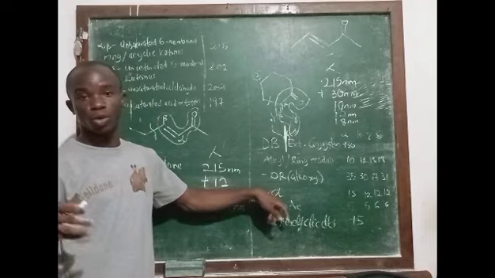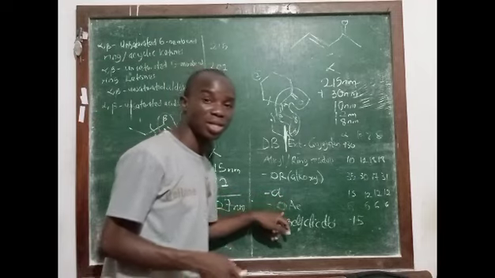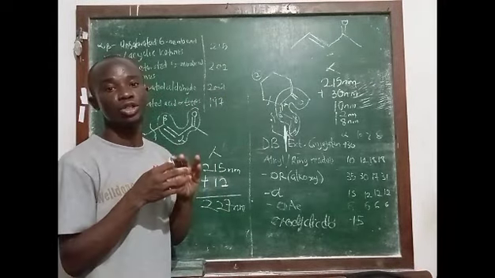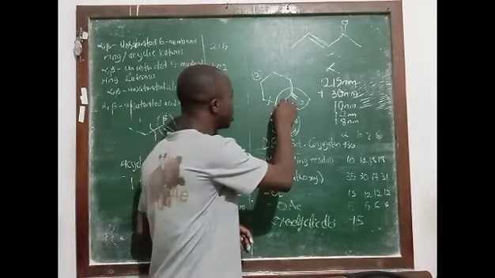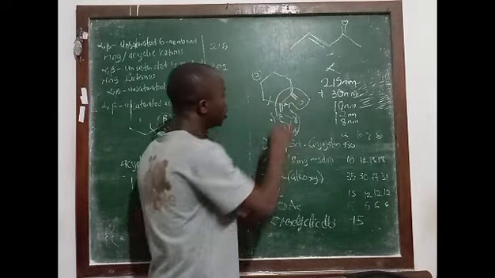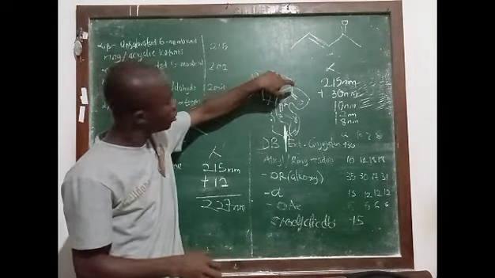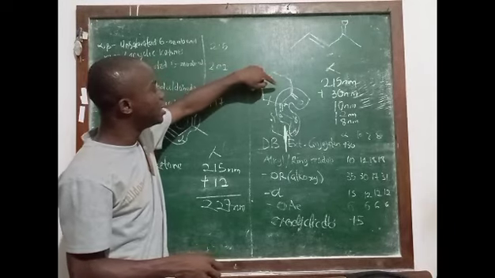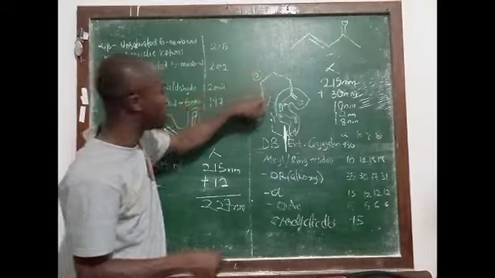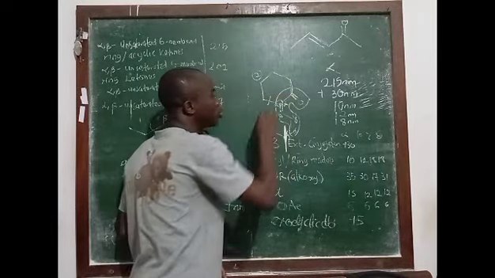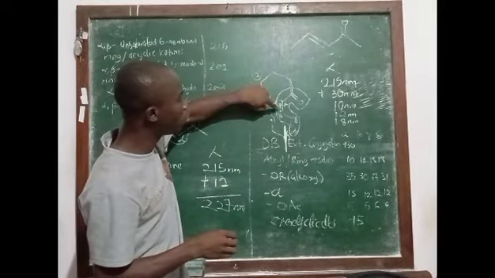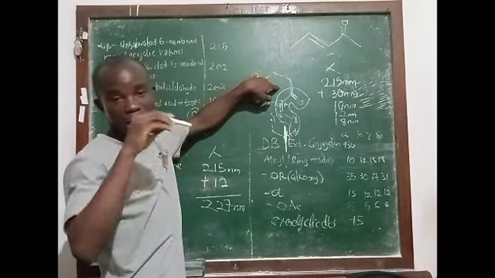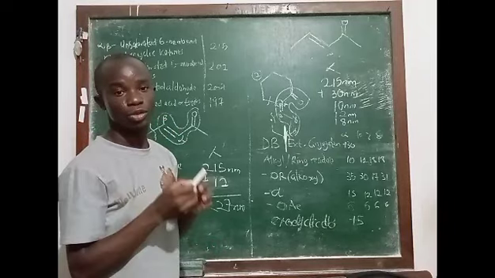Now, another thing to consider is that we don't have alkoxy substituents, we don't have chlorine as substituent, we don't have acetyl substituent. But in this compound, we are also having an isocyclic double bond, because if you look at this double bond in the middle, it is outside this ring. This double bond here is outside this particular ring, and it is directly attached to this ring system. So that makes it isocyclic to this ring. So when you have a double bond outside a ring and it is directly attached to that ring, we call it an isocyclic double bond.